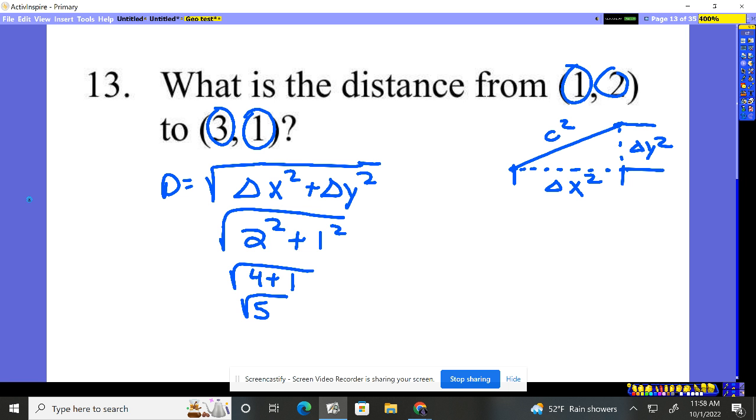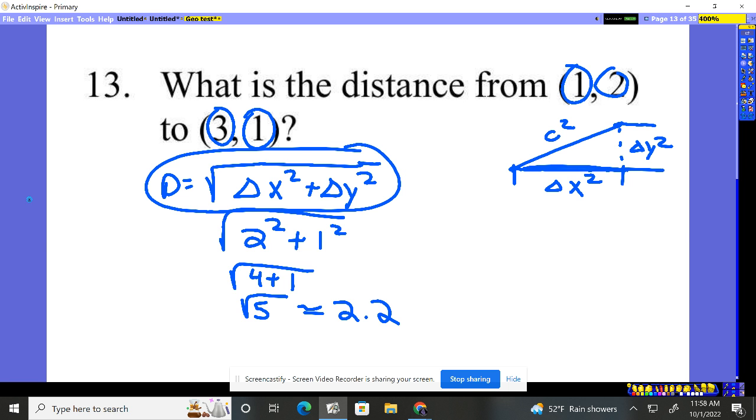I just need to take the square root of 5 is all I have to do. And that's about 2 point something. So that's approximately 2.2 actually. Pythagorean theorem basically is what this distance formula is, but you need to put that in your head that it's simply the difference of your x's, which is right here, that leg, and then the change in your y's is that leg. You got to put it in your head, and it makes sense if you think about it.